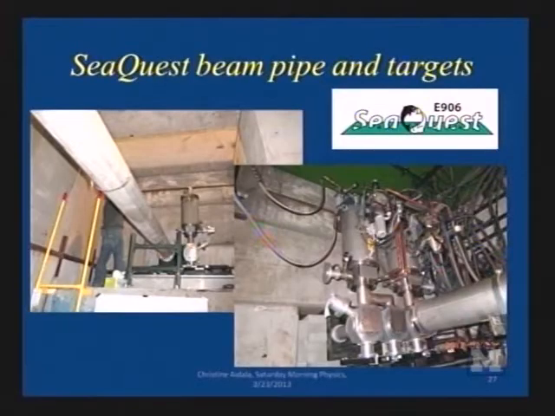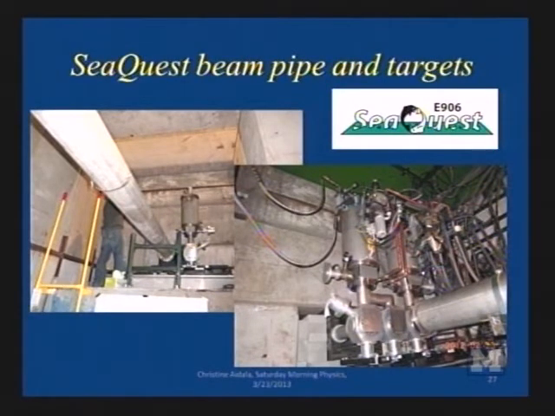So here on the left, you see the beam pipe. This is where the protons would come in. And you can see somebody standing there. There are no protons in there right now. It would be deadly to stand right next to the beam when the beam were in there. So they're actually installing the target system. The beams are going to come in. Here now on the lower right, this is the other side of that wall. This is where the beam would be, and this is the target system, actually.